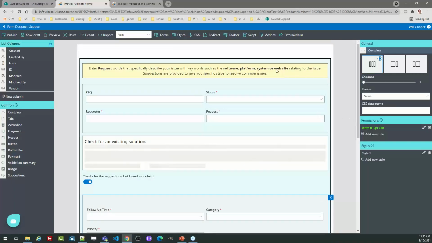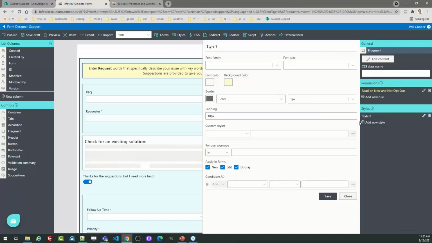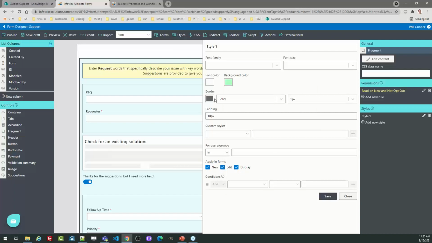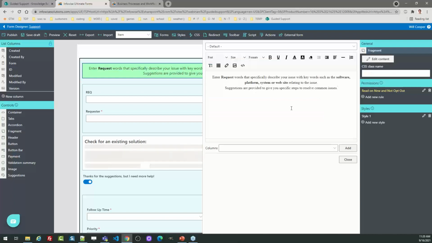And then also I could do things like put in these snippets. So I had the message at the top, and I was able to style that a little bit. And I didn't have to do any CSS or special inputs to do that either. I just picked a color swatch. I said I can make that color whatever I want. I wanted to change it to green. I picked a border, put some padding. That's it. Now it's green. And then I just have a little rich text content editor.